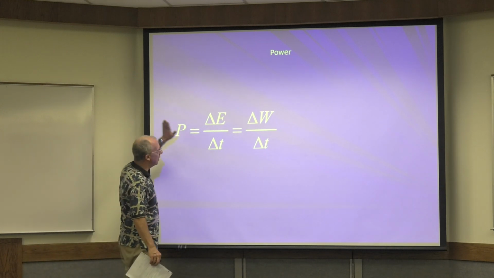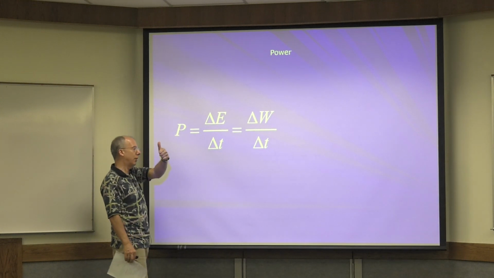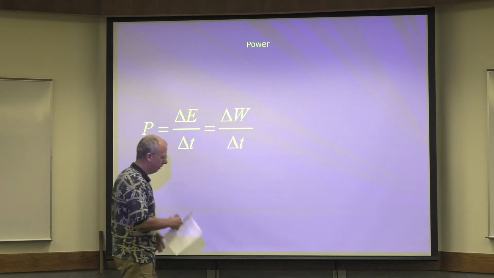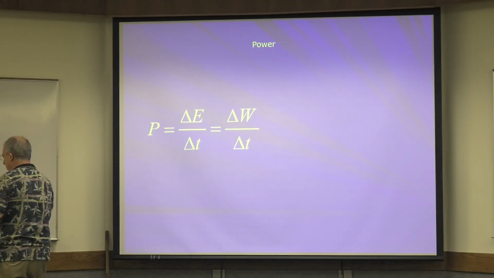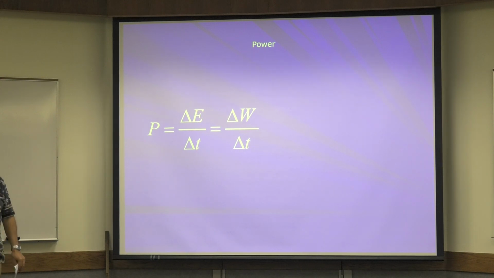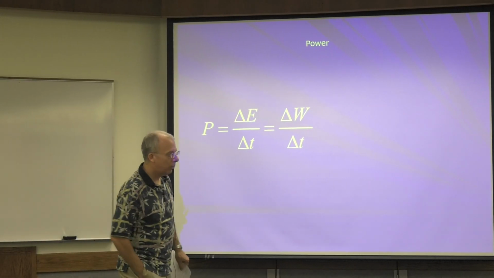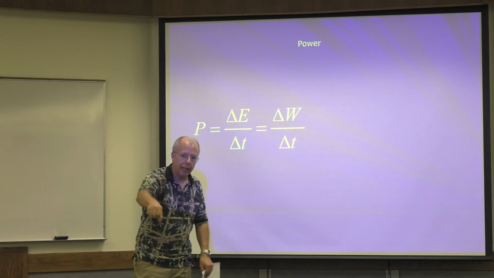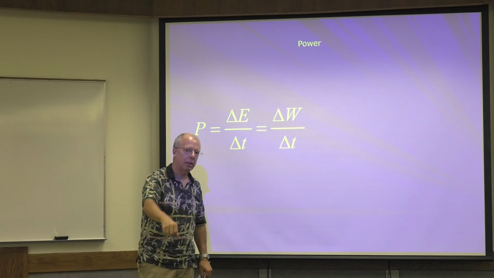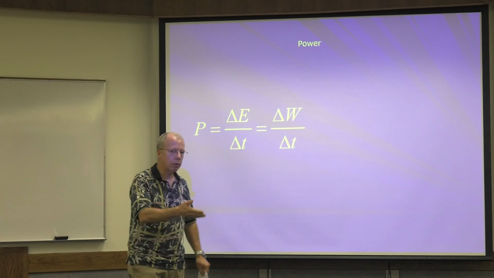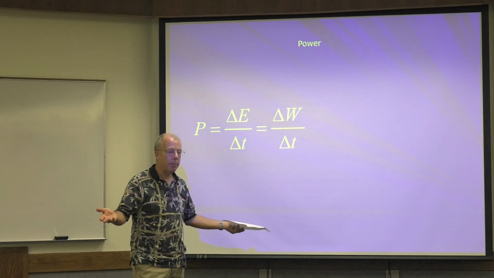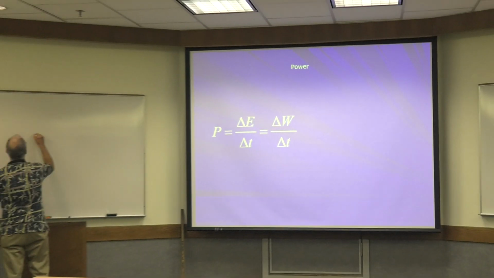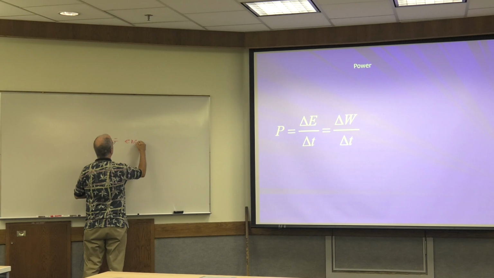So this is the basic definition of power, uppercase P. Power is the change in energy over the change in time, or the work over the time, whatever you like. Let's look at the units. You already know the units. Let's say you go to Ace Hardware. You want to get a light bulb. You want a really powerful light bulb. Produces a lot of light. So you want a lot of energy per second, right? A lot of joules per second. That's a bright light bulb. So what do you look for? You want a 100-watt light bulb, right? You want a lot of watts. So there you go. So power is energy over time.